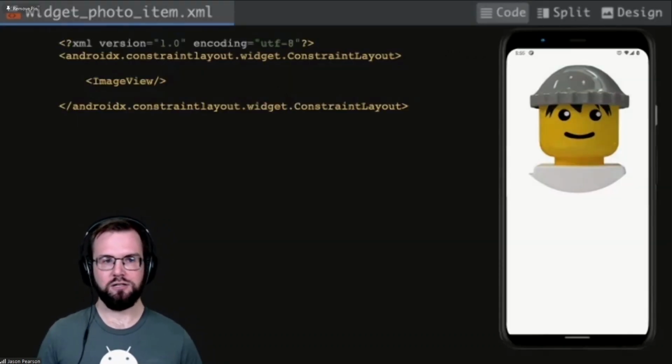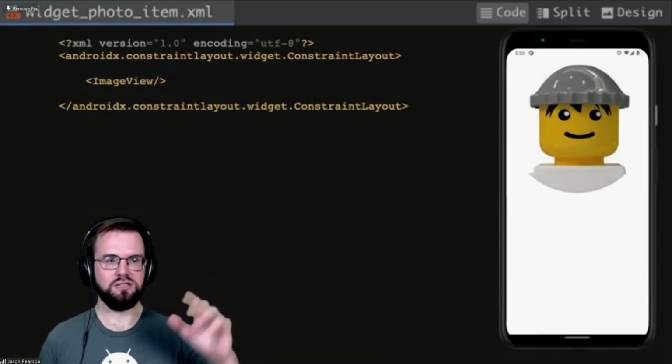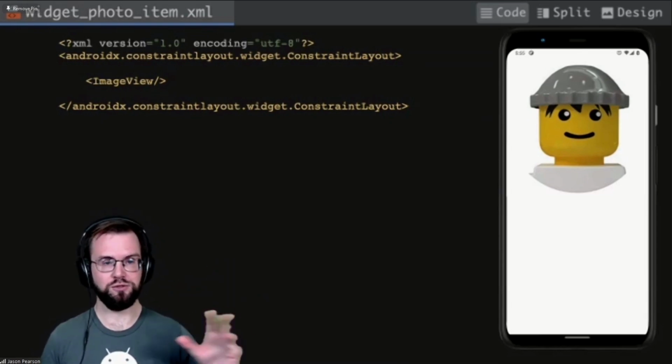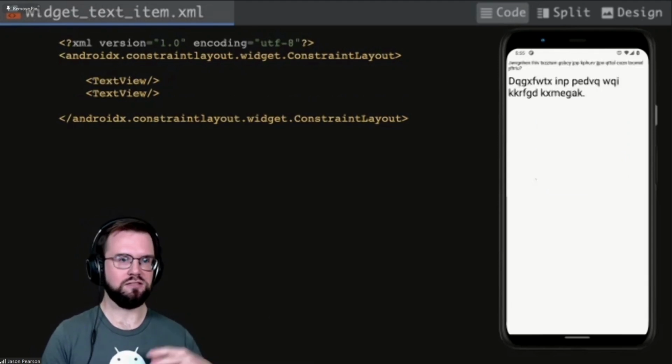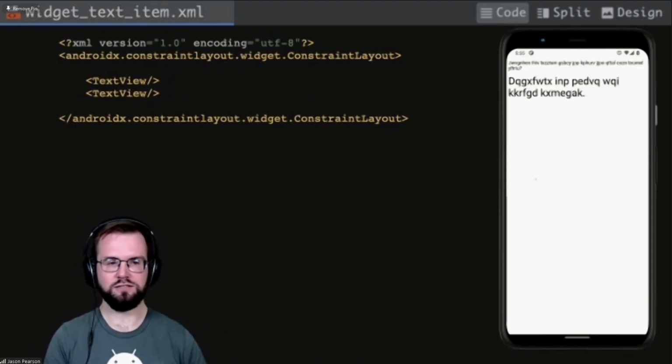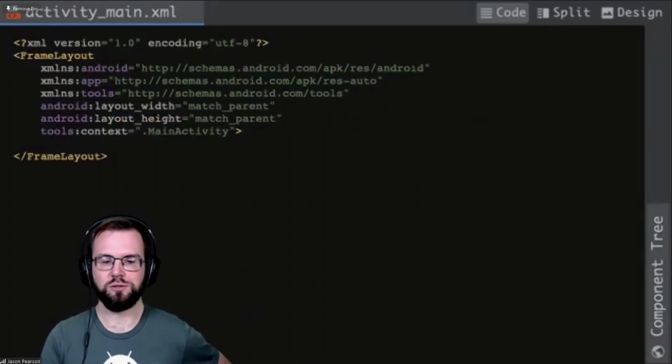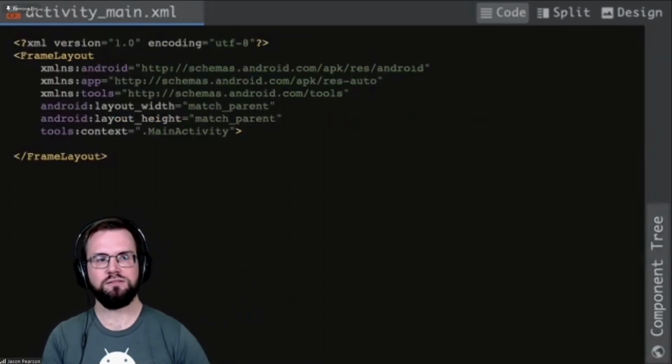I'm going to build this layout with different view holders with you. This is going to be our photo view holder in our example demo app. And this is going to be our text view holder, just two text views and the one image view, the other view holder. And now looking at our main activity layout, I'm just going to have a frame layout.